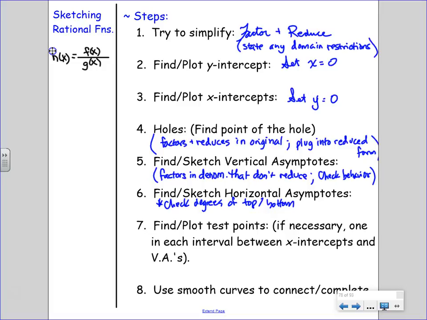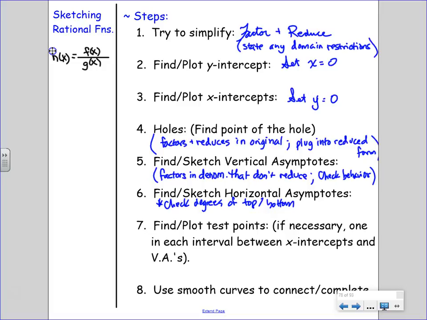Remember when we were doing our big degree polynomials in chapter 1? And we made a table after finding our zeros, and we just picked a point from every single place and said, hey, it gives us a few more points. We know better how the function's moving, changing, what the picture looks like. So number 7, if you need a little more information, just plug in a point here and there, spread out throughout your picture.